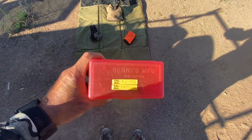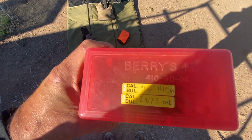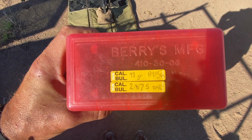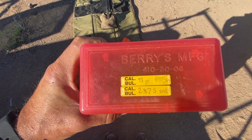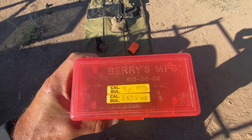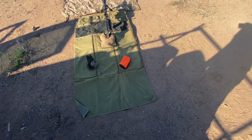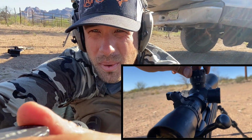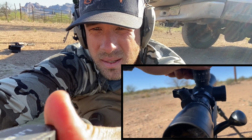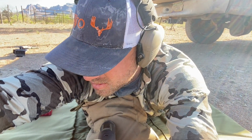I'm shooting this 6.5 Creedmoor with a hand load. You can see my recipe right there. 43 grains of H4350, 2.7 overall length. I'm shooting 130 Berger VLDs. So dialing this bad boy up. I got 13.6.